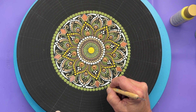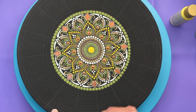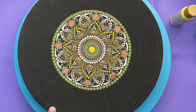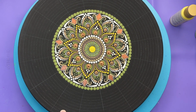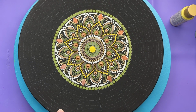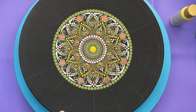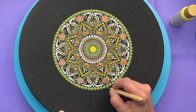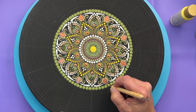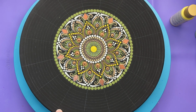A lot of times I get into the zone when I'm doing this, you know, like I say, it's very meditative. And it's like you're not really thinking about anything. You're just calm, you're just relaxed, just doing your thing. And I think we all need to learn how to slow down a little bit and just live for the moment. At least that's what they say that you should do. Oh, yeah. But that's what this art form does for me. It allows me to slow down a little. It allows me to just be calm, not worry about things. Lots of time for that later.